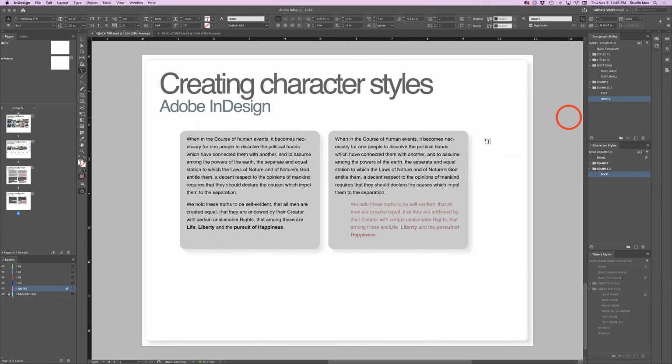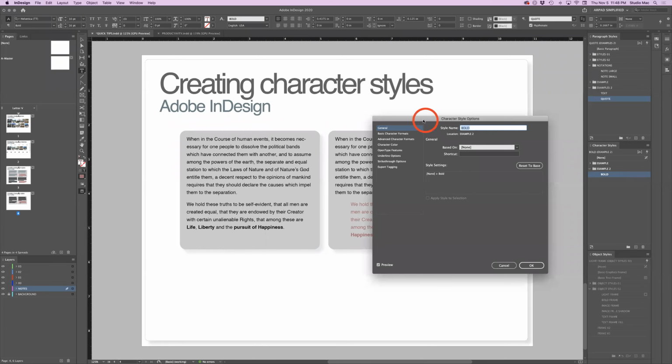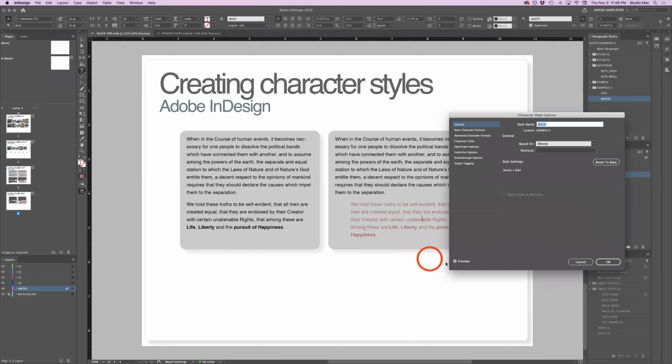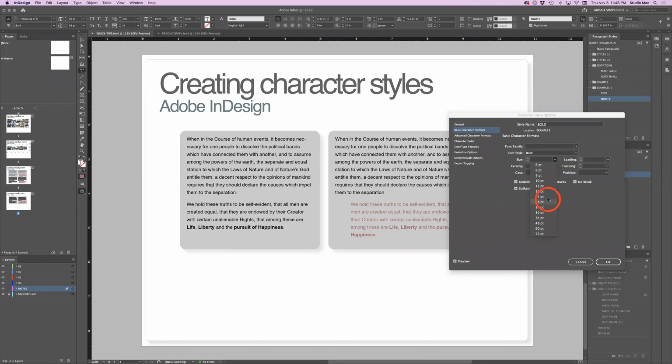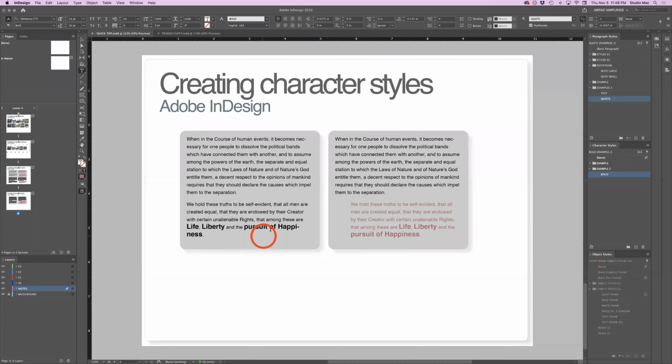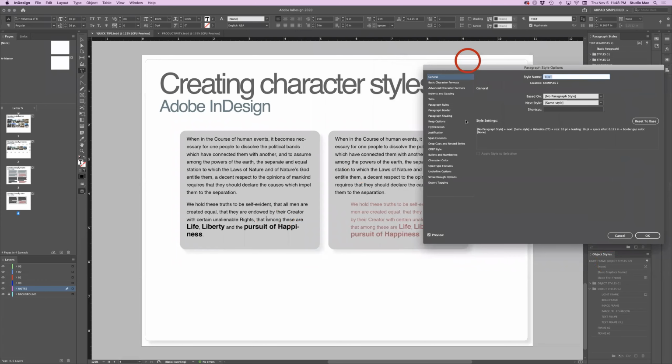Now, one advantage of this is that if you want to change these settings, of course, I can edit this. And if you leave the preview on, you can see that. So for example, I also want to change the size to maybe 14 point. And that, of course, in all instances where this bold style is applied, the change is made. In this case, maybe I don't like this hyphenation, so I go to the text setting. That's the paragraph. You can turn off this hyphenation.